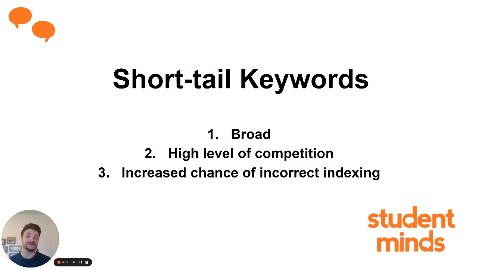Articles that are optimized for broad short tail keywords run the risk that search engines struggle to accurately index your article and offer it up against search queries that might not be as relevant. Remember, if your article isn't suited for a user or answers their problem, they will leave straight away. This will increase your bounce rate and it will negatively impact your SEO score.